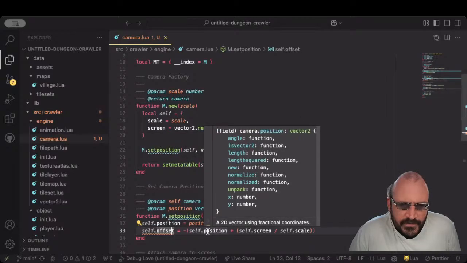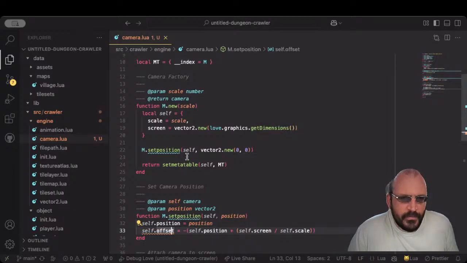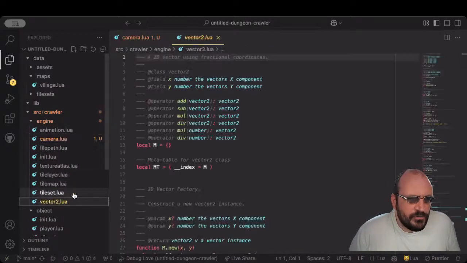Why is that failing? Where's our vector 2 module?